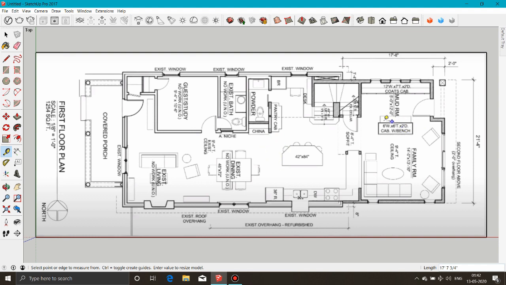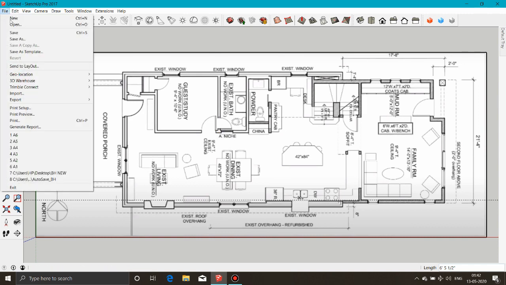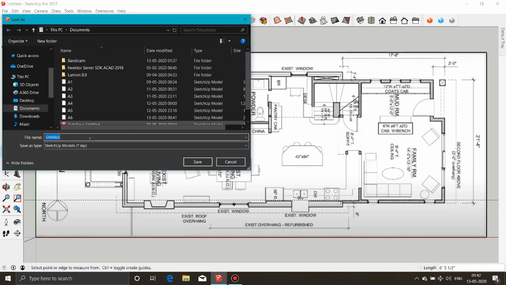So if you're doing a conceptual model where the precision and accuracy isn't important, so if it's just about modeling up the walls and getting it close, then you could draw right on top of this. It doesn't matter. If you're looking to use this as a base and create more accurate measurements, the next step that you can do is go in and actually create guides at those specific distances. Once this image is here, we can save it, and then we can move on to the next step.